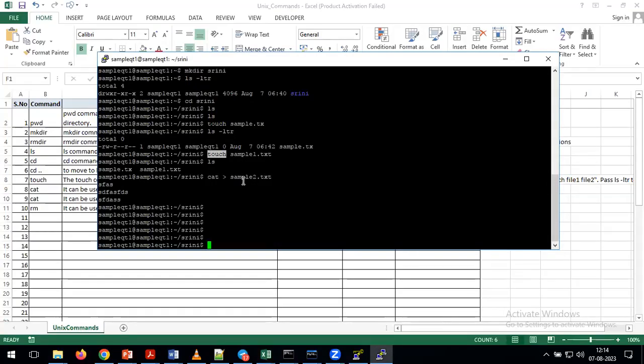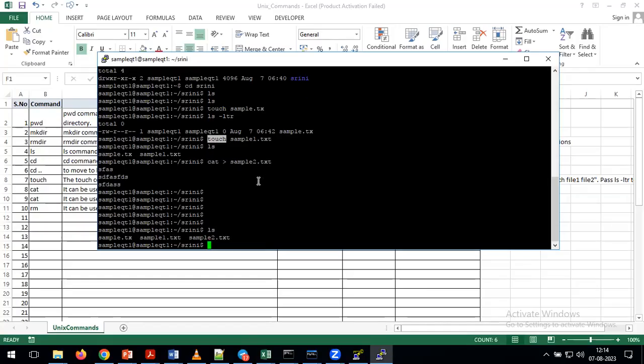I created the file called sample2.txt. In this file, we entered some data. If you want to come out from there, we need to give Control D. With that, you can create a file with the data. Again, if you want to see the files, we can give ls. Now see how many files we have in total? Three files: sample.txt, sample1.txt, and sample2.txt. This is the way you can create dummy files, or create files with the proper data. Now my requirement is, for example, from this folder, I want to remove the sample1.txt file.